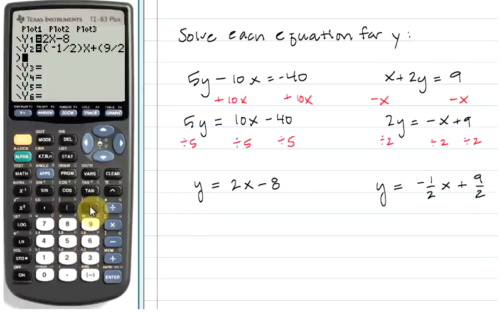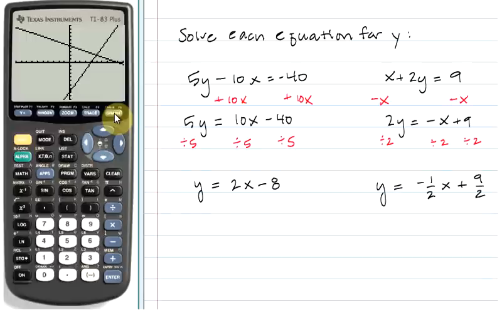Now that we have our two equations in the calculator, we can hit the graph key so that the calculator will show us a visual representation of each of these equations on the graph. To solve a system of equations using the graphing method, visually what we're looking for is that point of intersection. At that point, you have an x value and a y value, and algebraically speaking, that x value and y value is special because if we were to plug those values into our two equations, they would result in true statements on both fronts.